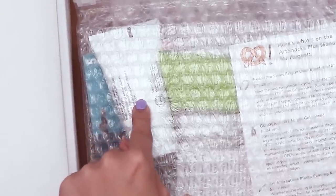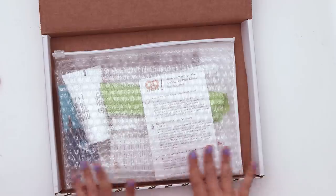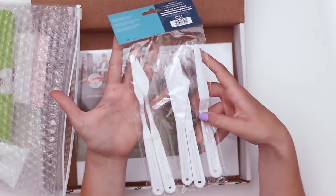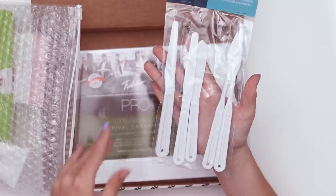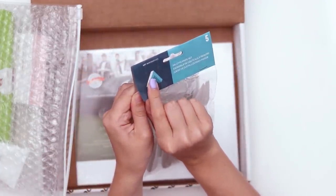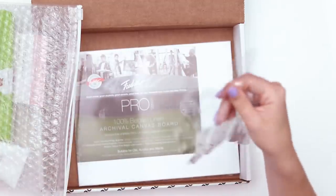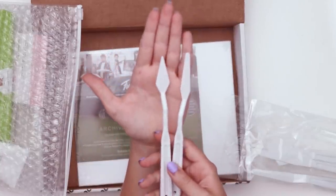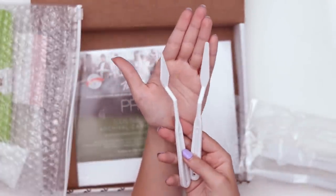What is this guy? So as always, inside the Arts Next Plus box, you get the beautiful bubble wrap bag. All right, let's see what's inside here. Very unique looking palette knife. I thought it was gonna be a bunch of the same palette knife, but some of them are different. It's by Alt Alternatives. It's the palette knife set. Now these are made of plastic. There's two that are a bit more of a common shape, I guess.